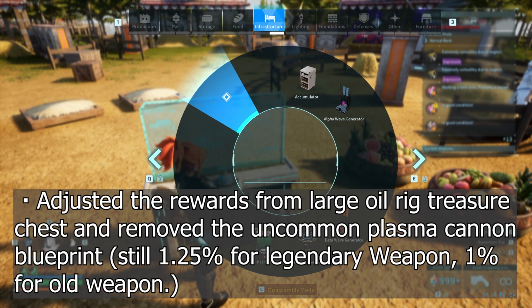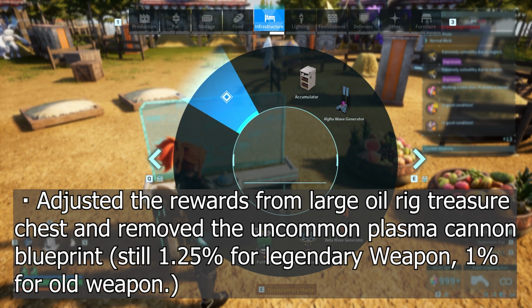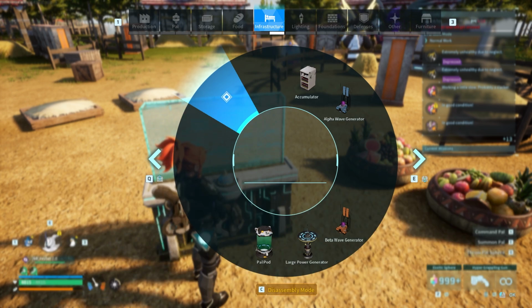The most interesting one for a lot of people is adjusted the reward from the large oil rig treasure chest. And I did go in and data mine this immediately because I was hoping for some new applied technique book drop rates and legendary drop rates and stuff like that. But it was still 1.25% for the new legendary weapons, 1% for the old legendary weapons like the semi-auto rifle and stuff. And the work suitability book still had that 0.09 whatever drop rate. So those were the same.